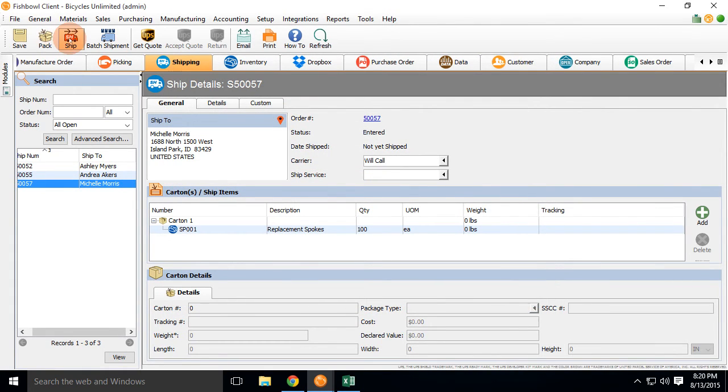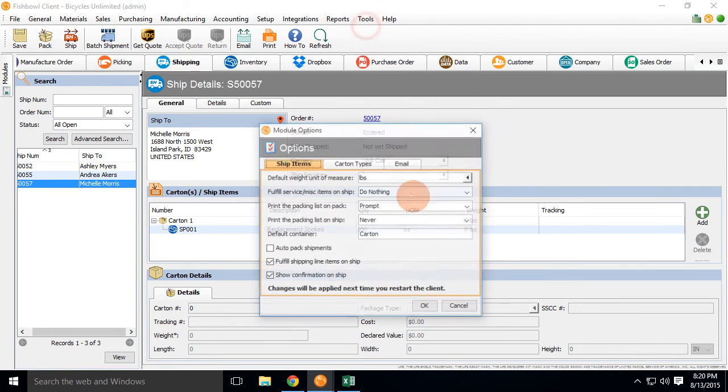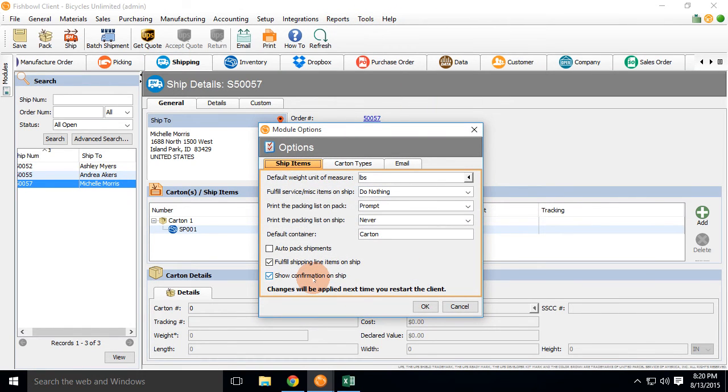But what would happen is that you could use that functionality to forward date or back date a shipment, and that's when the terms would start ticking for net 30, net 60 in QuickBooks. Now, I've turned it on, and that allows me to confirm, are you sure you want to ship? Which is great because a lot of customers would just ship and say, oh no, I didn't really want to ship. So now you actually have the option to change it, and you also have the option to change the date, which could be good or bad. So depending on what you want, you're going to want to decide if that needs to be in the confirmation or not through this checkbox, show confirmation on ship.